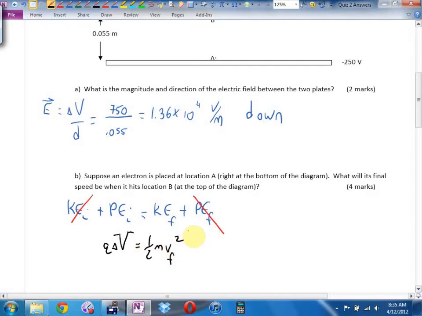This is the equation that has two V's in it. This is where I really use the wings so I know which one is voltage and which one is speed. They want v final. I think v final is going to be the square root of 2 times qV divided by the mass. I think that's right.